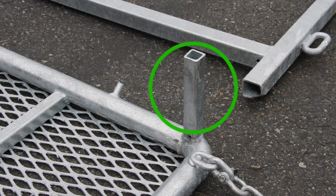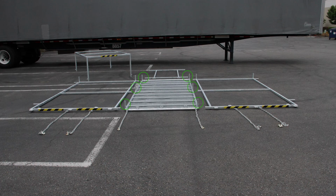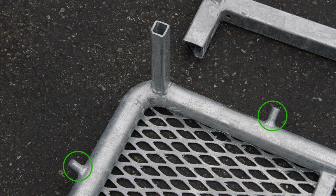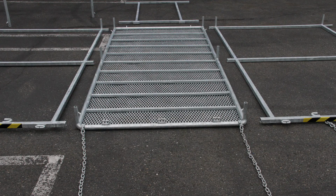Insert studs are located on the bottom section and the two side sections. 6 insert studs are located on the bottom section and 2 at the back of each side section. Securing pegs on the bottom section contain the connecting line of the fabric body. There are a total of 6 securing pegs on the bottom section.